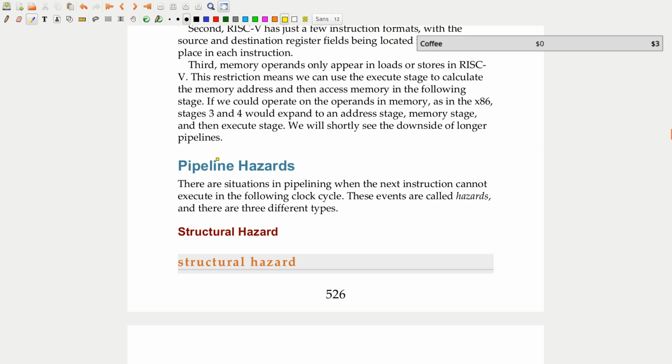And let's look at pipeline hazards. So we saw that pipelining seems almost too good to be true, right? We just get this free 4x speedup with 4 stages of a pipeline. If we add 5 stages, will we get a 5x speedup, 6 stages, 6x speedup? It seems that way, at least from the initial impression. But it introduces something new, something that fundamentally doesn't exist in single cycle processors, which is pipeline hazards.